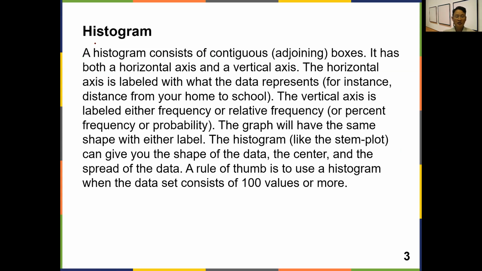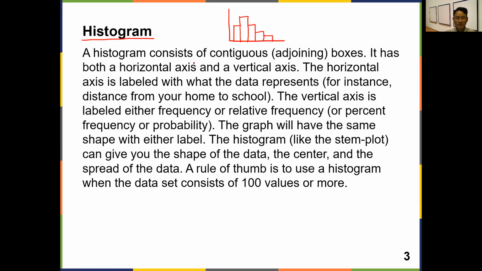So the first thing that we are going to check is what's called the histogram. We are going to learn to build this histogram. Basically, a histogram is a graph. Let me give you a quick example of a histogram. A histogram looks like this. I mean, you've seen this type of graph. So let's go one by one.